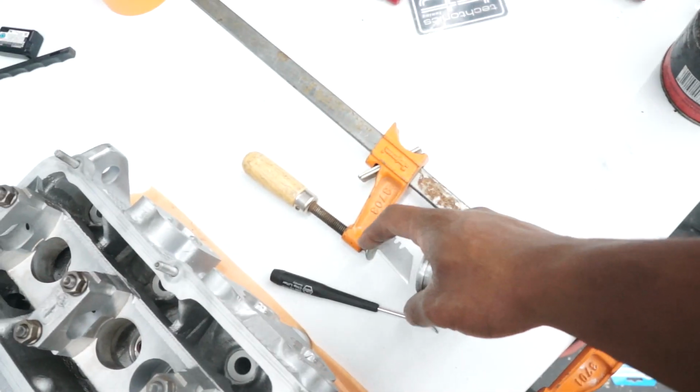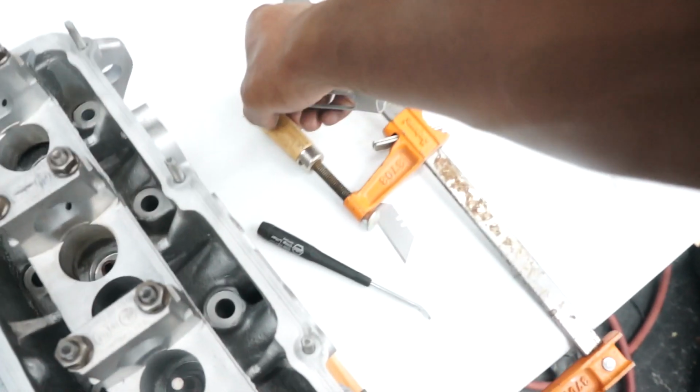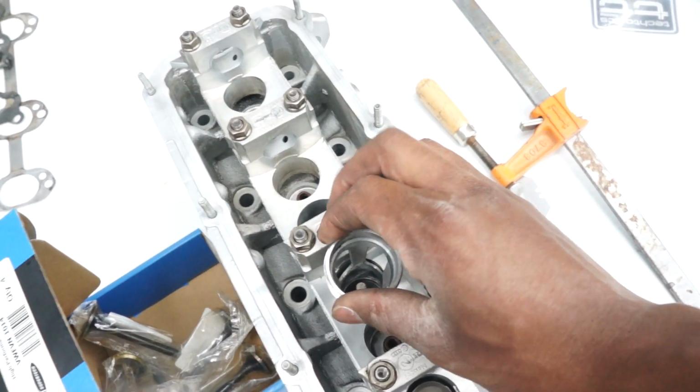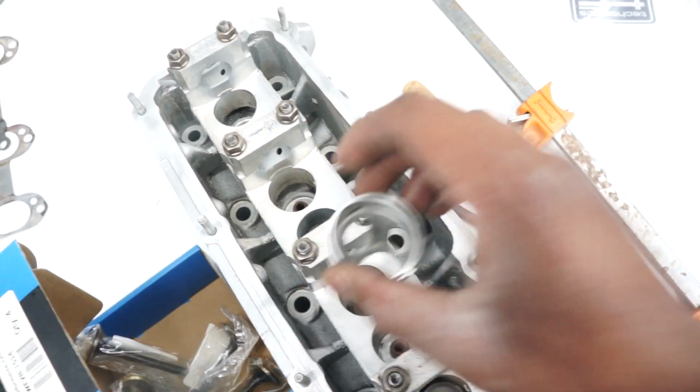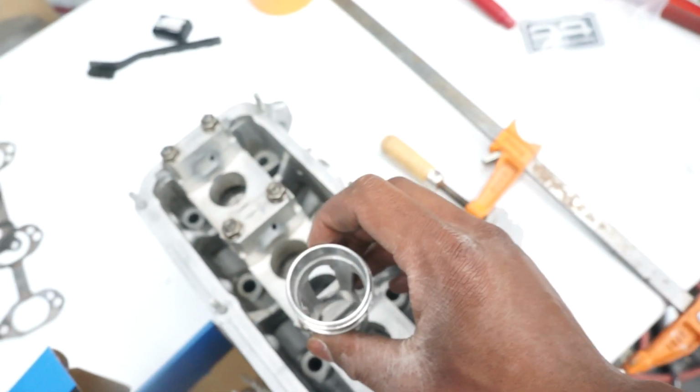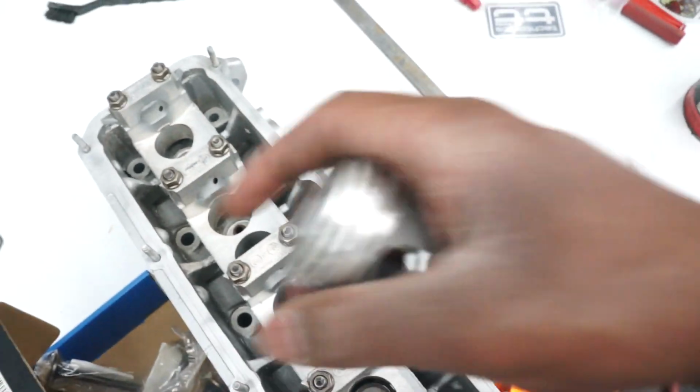This won't reach the valve on the bottom, and then we're just tightening this side up onto the valve, and this top side rests on the spring perch here and compresses the valve spring. And then it has these windows on the side so we can get the keepers in and in position, and then we'll just release tension and get that all squared away.